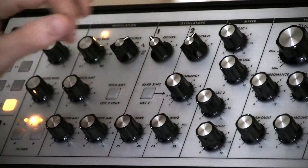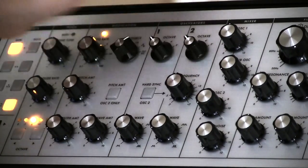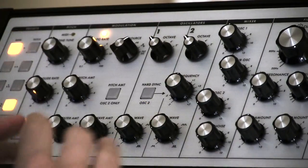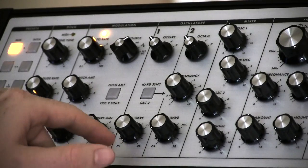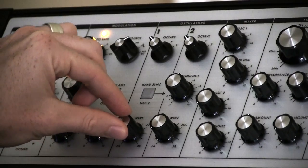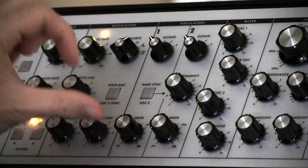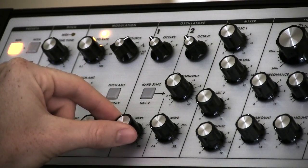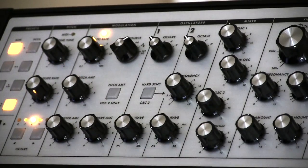Let's get into it and check out the Sub Fatty. We have two oscillators. We have the footage up top — the pitch range, the octaves — for both of them. Oscillator 1 has a hard sync button. Moog's very good because they give you all analog oscillators but with variable waveforms from triangle all the way to a pulse wave. I have noticed that you hear where the actual sawtooth begins to turn into a square wave — right there, that's the sweet spot. Just below that, right about there, is a perfect sawtooth.